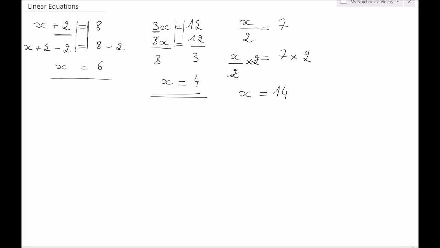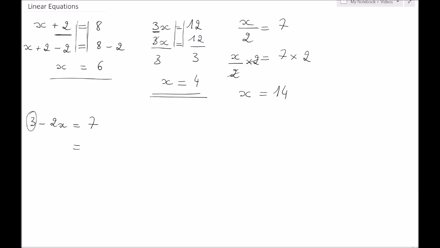Right. A little bit more difficult, a little bit more complicated would be 3 minus 2x equals 7. As you can see, we have two calculations now, 3 and minus 2x. All right, what I'm going to get rid of first, always try and get rid of your additions or your subtractions first, because that will make the equation a lot easier. So I'm going to try and get rid of 3 first.